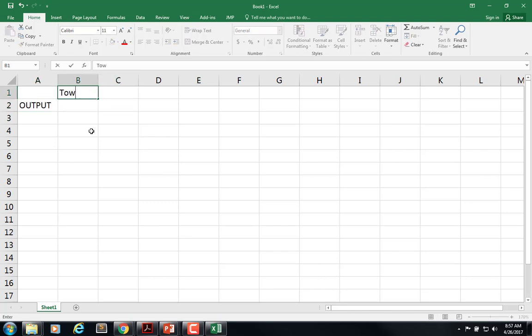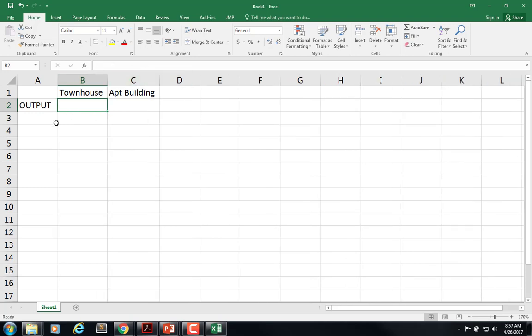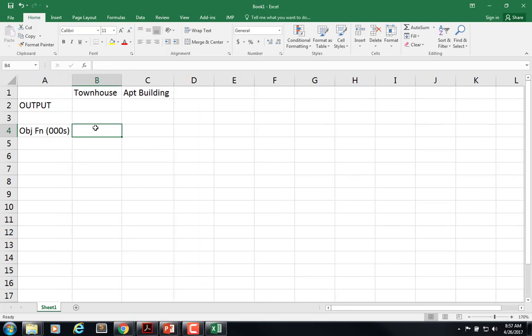We had townhouses and apartment buildings. All right, so really townhouse, right? And then we had objective function, and we did this in thousands, so I'm going to put that in parentheses to remind us that that's what we did.